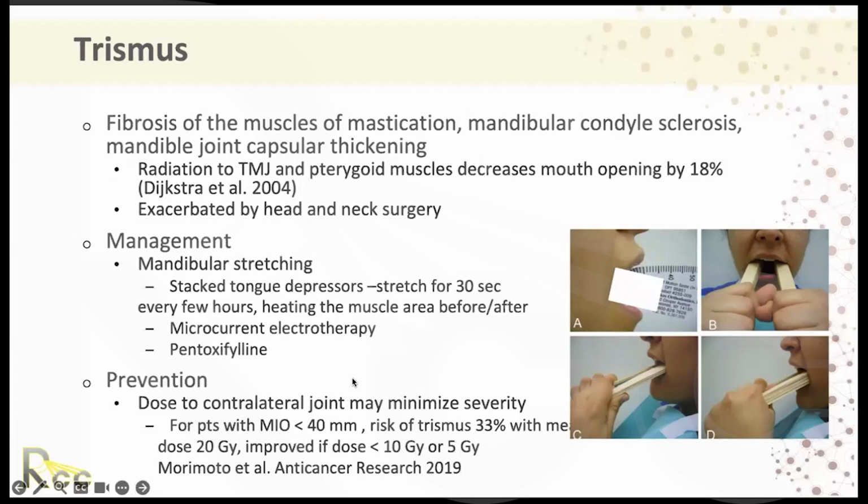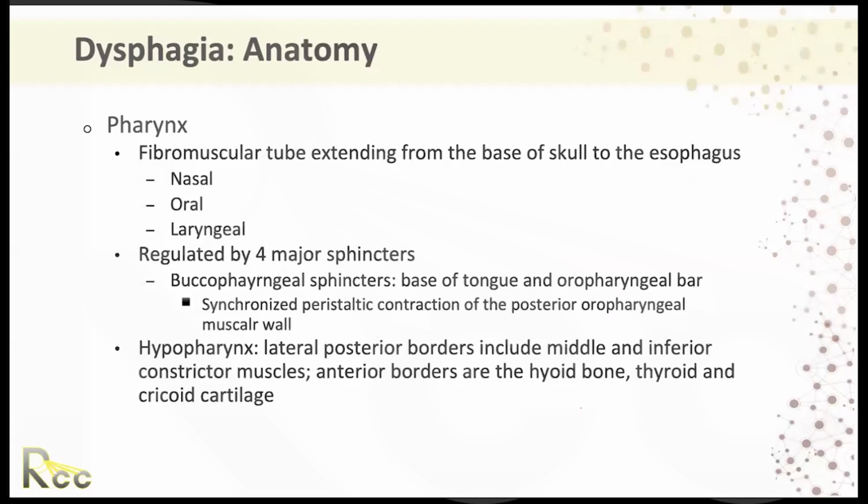Again, there are some dose constraints that can help prevent trismus. One of the other things people have used when patients have severe trismus, and that I will also sometimes do, is send them to an interventional pain management person for Botox injections into the pterygoid musculature. These are temporary fixes, though. The Botox lasts 3 to 4 months, and then they require repeat injections. But trismus can be both functionally deforming, as you can imagine, and very painful. Patients will say they have severe pain from trismus. So this is one of those unfortunate side effects that even today we don't do very well in.